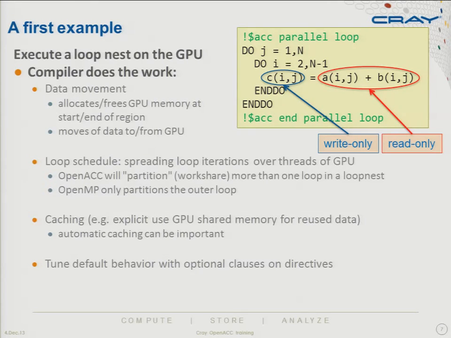It has to split these up. It has to partition these loops, to work share these loops, so that these iterations are going to be spread across the GPU. So it writes a kernel to do this, and then launches this kernel, and it waits for the kernel to complete. And then at the end, it says, well, I'm going to free the memory in the GPU memory for A, B, and C. Actually, A and B were read-only. I don't need to bring them back, so I'll just throw them away. But I need to copy array C back to the host.